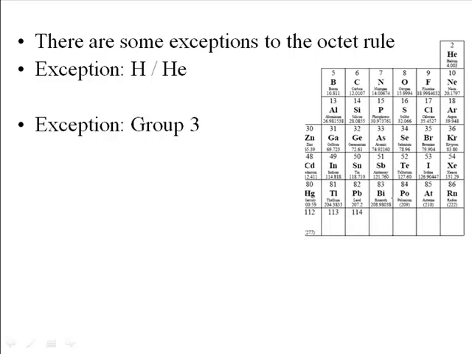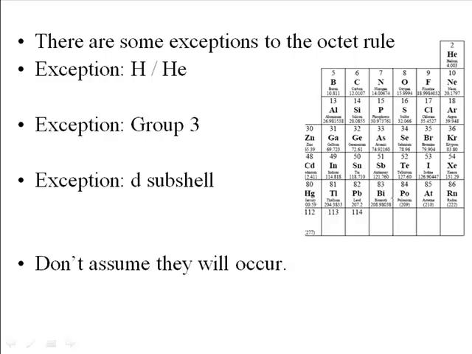Boron, aluminum, gallium all can have access to 6 electrons and be stable, but there's another major exception on the periodic table, and it's the elements that have a d subshell. In certain situations, these elements are capable of what's called an expanded octet. Sometimes it's called a hypervalent octet. What that means is that the element has actually used its unfilled d subshell to stow away additional electrons. In other words, it can have access to more than 8 valence electrons and still be very stable. There are many atoms on the periodic table that this could apply to, but don't assume it will occur.